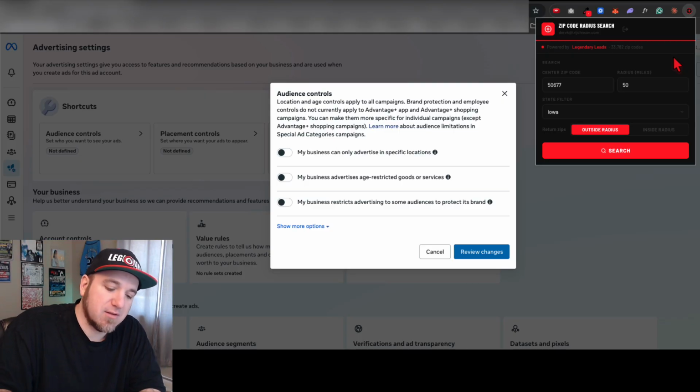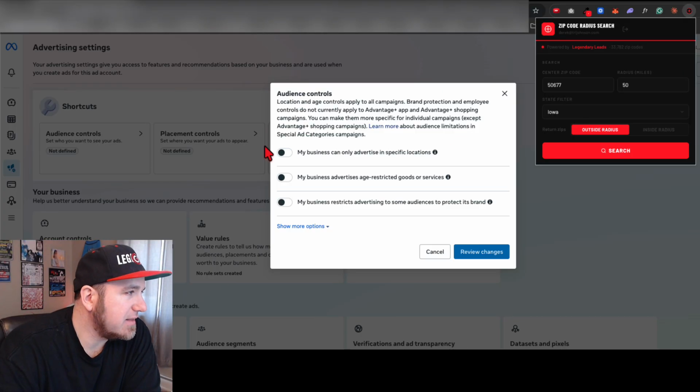That way, if you're a local service business, you can exclude all zip codes you don't service. There could be other use cases for this tool, but I'm going to show you how to basically implement this for either your agency to quickly exclude or include certain zip codes, or if you're a service-based business, if you want to do this as well.